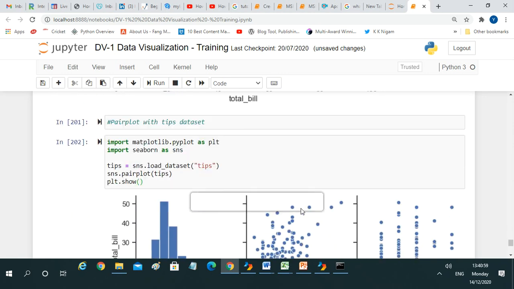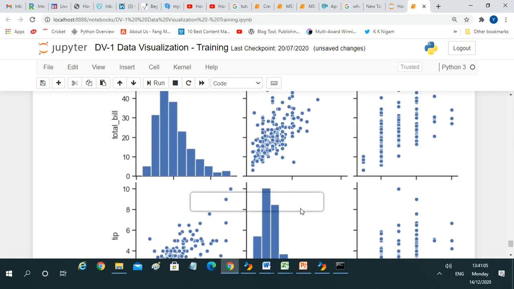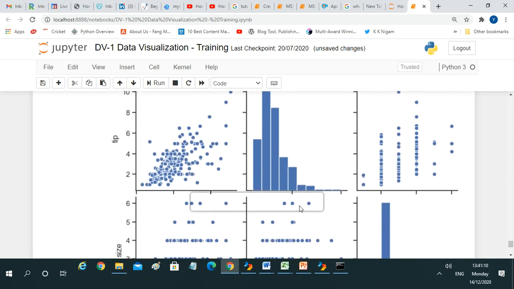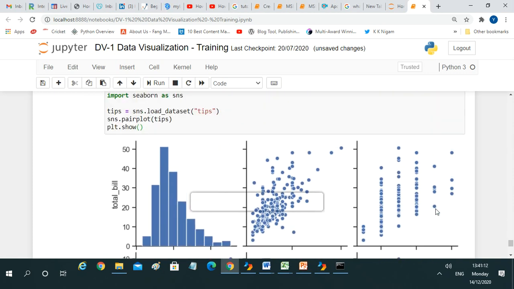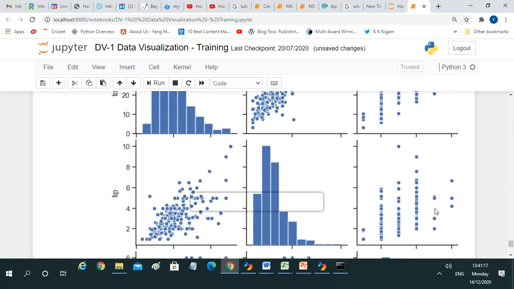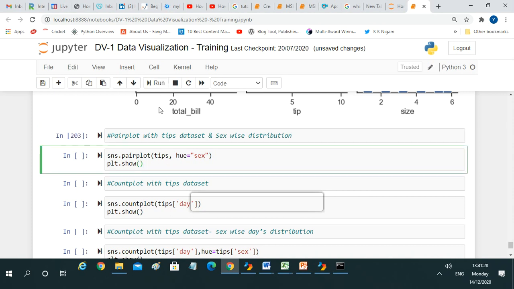See, now after this we can have the pair plot also for this tips data set, and this again is something similar to what we have seen, but here we are having 3 rows in each of these, right? So that also is possible, and these are quite useful. Then you can get the pair plot, then pair plot tips data, run it.